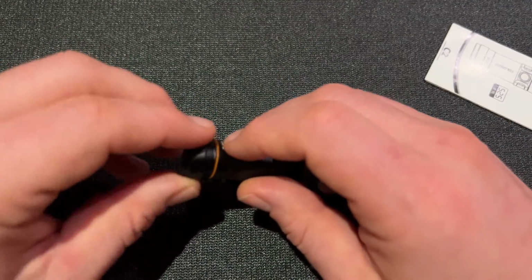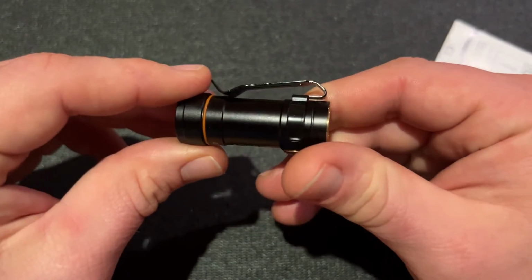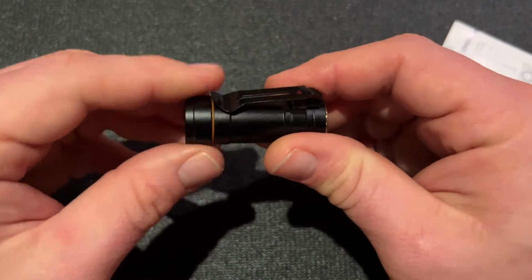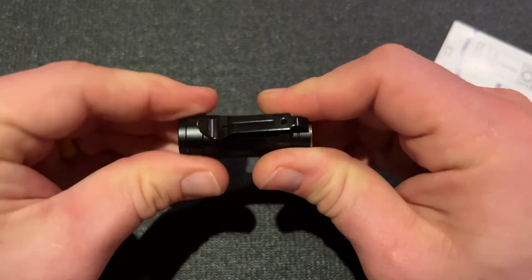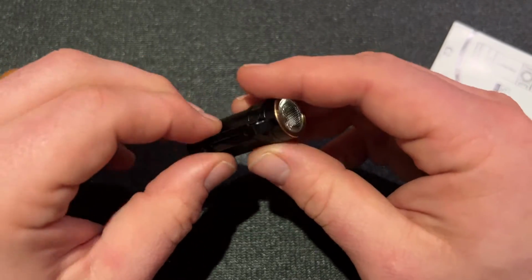Speaking of the construction, it does have a clip for the pocket, and you can see it's a pretty deep carry clip, and it is emitter up. So when you put it in your pocket, the emitter is facing upwards. Makes it so you can tell if you accidentally turn it on. But the clip works pretty well.